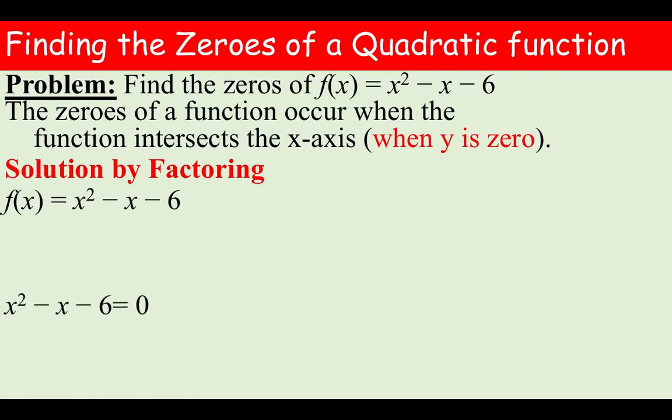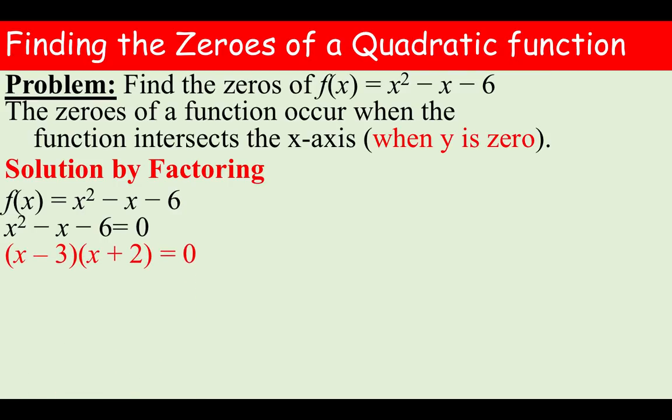So first you must set your equation equal to 0, because that's how you find when the parabola crosses the x-axis, when the y is 0. And as we know, my y is also f of x. So y and f of x are the same thing. So that's why I set it first equal to 0. It's actually very important. First set it equal to 0, then you factor it.